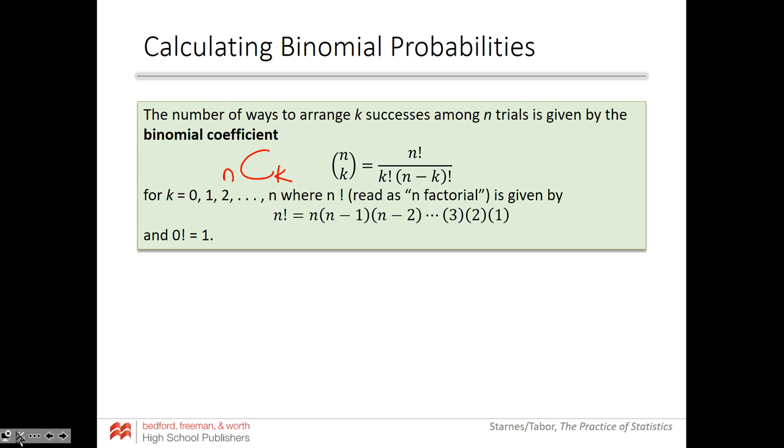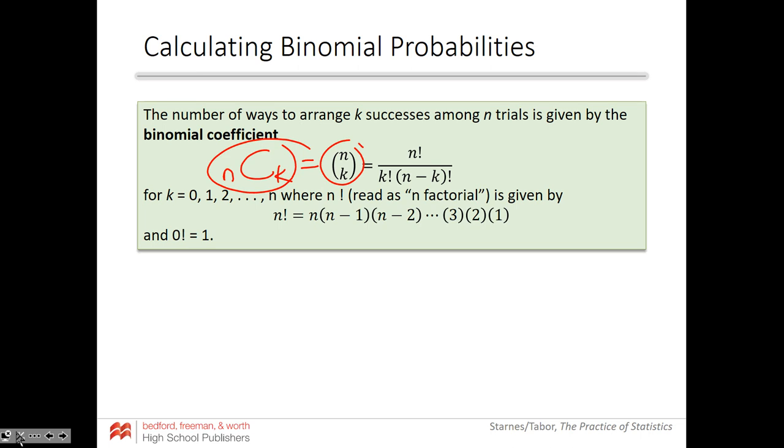nCk, where C is a capital letter C. You can also see it written as the n and the k stacked. That's not a fraction, okay? But this notation here, or this notation here, means we want a combination. n choose k. That's how we read that. n choose k. So that's defined to be n factorial, it's exciting, n factorial, we call that exclamation point a factorial in math, over k factorial times n minus k factorial.